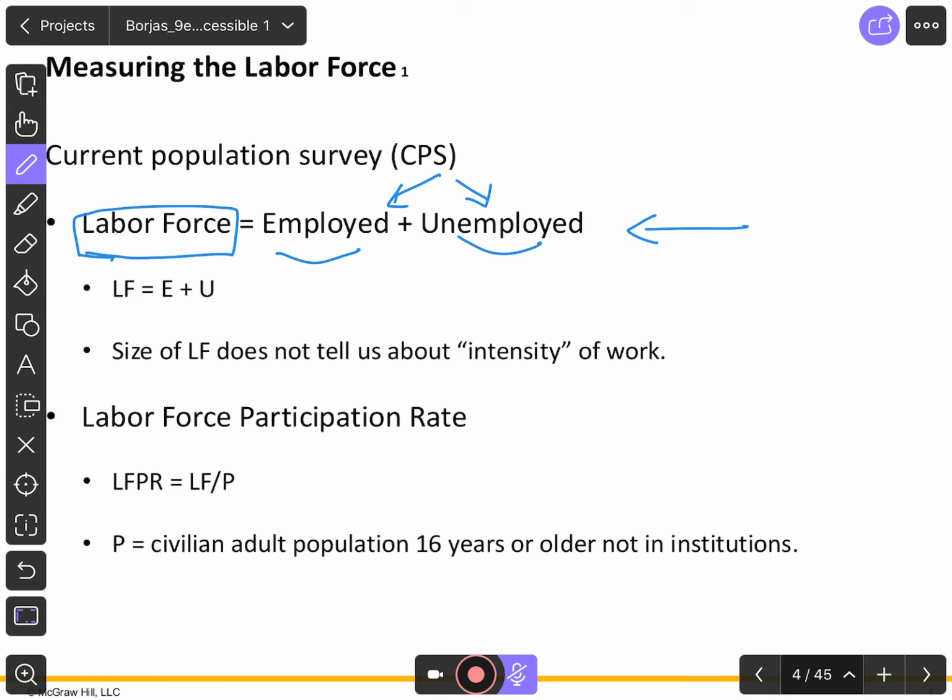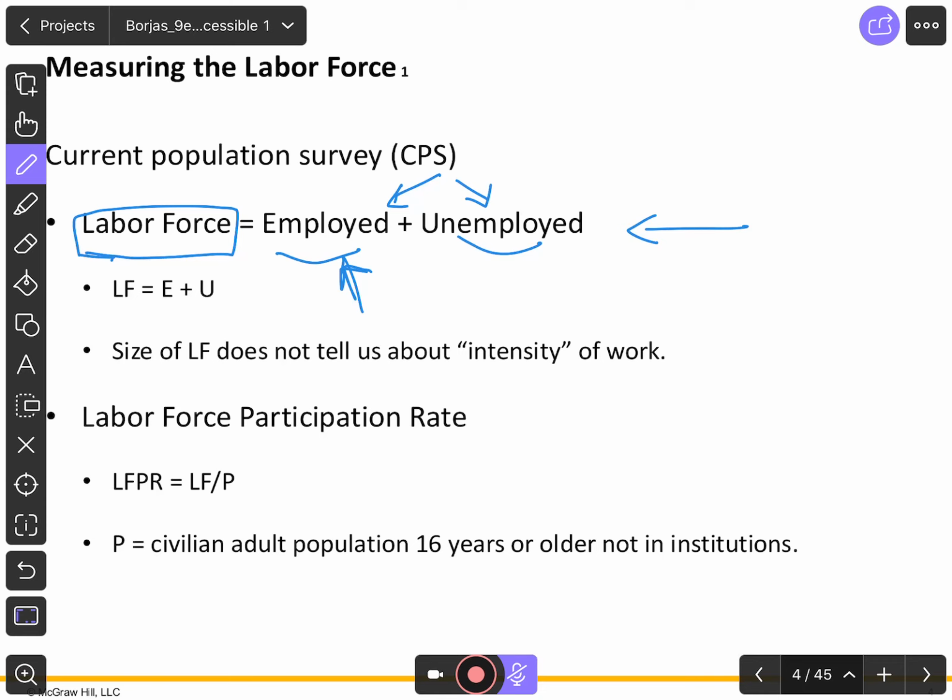We said there is a survey where someone from the BLS is going to knock on your door and ask, are you working? And when you say yes, then you are here. They don't care whether you're working full-time or part-time, you're just working. So the quality of work is not part of this equation. So you're asked, are you working? Yes, then you are here.